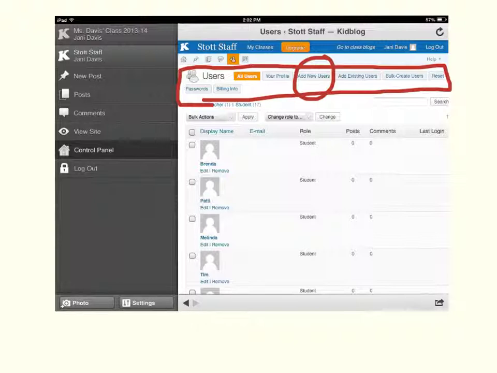I set them the same password because they're young enough that that works for them, but you could set the same password for all of your students depending on their age, or you could set different passwords and then just let them know what the password is when they're getting ready to log on. Adding users is simple and easy, pretty quick to do.